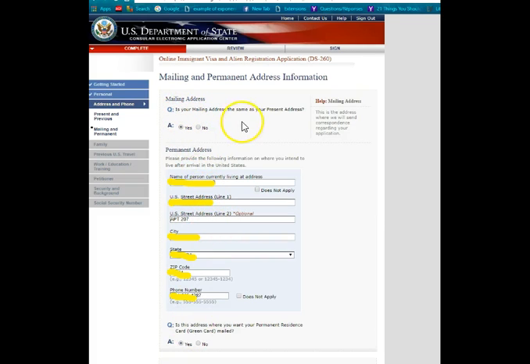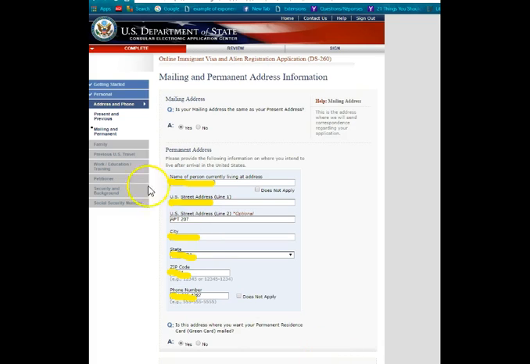They ask you, is your mailing address the same as your home address? Most of the time it's going to be yes. Some people have a different mailing address. If that's the case, you're gonna put no, and then put a different address. So, is this the address where you want your permanent resident card to be mailed? Sometimes you may be living at a temporary address. You think you might move. You can use the address of someone that has a mortgage, someone that is living at a permanent address. You can click no and add it, if you want to.